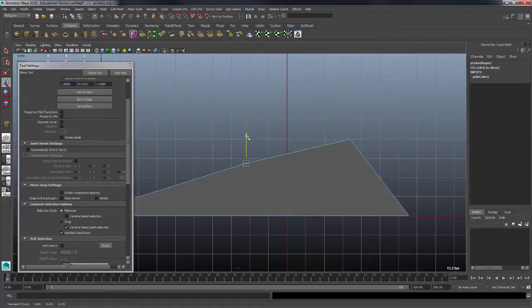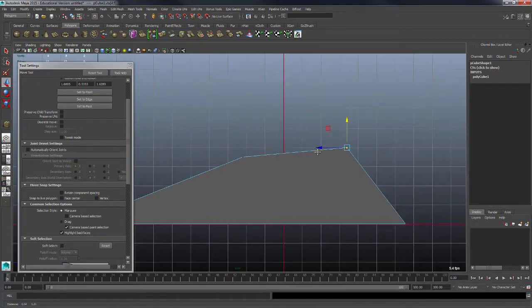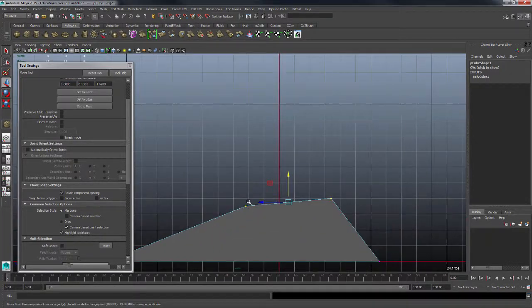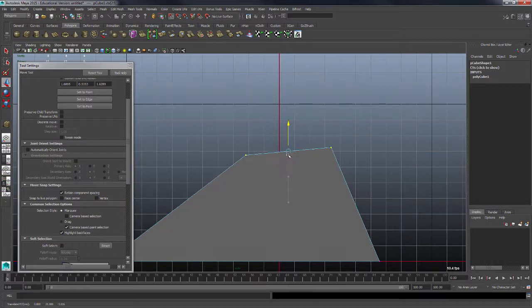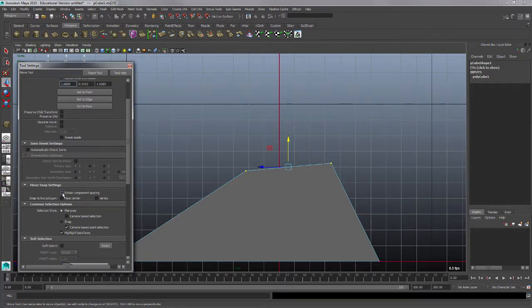And it's basically saying this: if I've got this relationship between where these verts sit and these verts sit, I might want to use grid snapping, but I don't want everything to snap up to that line. I want to move this as a group, and I want to be able to snap to grid increments. So I can turn this on, and if I hold on X, I can snap, and you can see how it's going to snap to this next grid space, but it's keeping this spacing that's kind of going on this relationship. So retain component spacing. Like I said, I think that's a default option, and that's one option that I probably use the least.